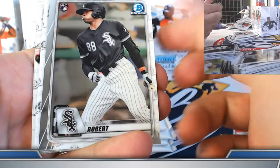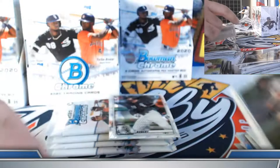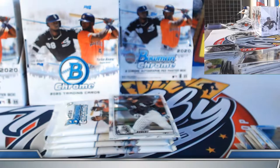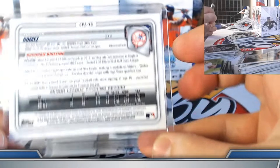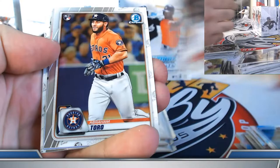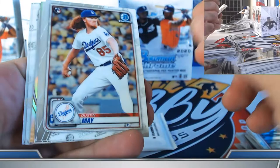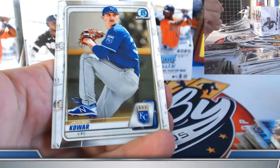Base. So this is a base auto box. Luis Robert rookie. So that's much better. Third or fourth one now versus that one in the single case, first case. Yonderis Gomez. Yogo. First Bowman prospect autograph on the board. Maybe look at the back on those, on the base ones. Zach Gallen, base rookie, Toro. His autographs are redemptions, so looking for a redemption auto for the Parade spot, as well as Luis Robert, Dustin May base, Matrovic. Sam Huff.